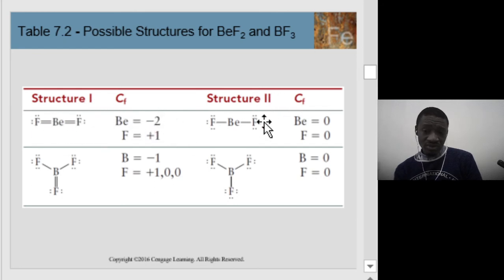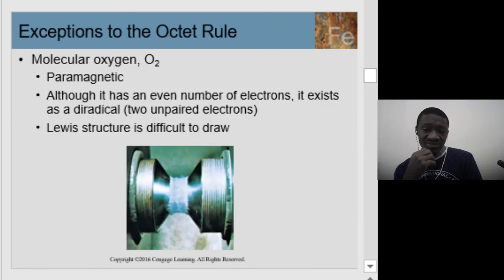So you have structure 1, structure 2, formal charge 1, formal charge 2 of the same thing. So you know that there is a problem when you are dealing with this. There are exceptions to the octet, and they pose an issue with the formal charge, because the octet rule is what helps us stay on point with the formal charges and with the Lewis structure. So exceptions to the octet rule are your molecular oxygen, which is your O2, the one we breathe in, and then the paramagnetic atoms.